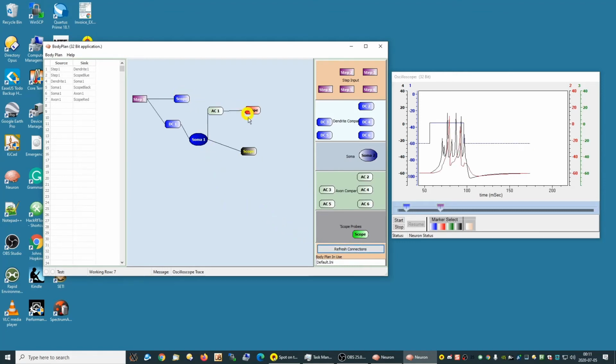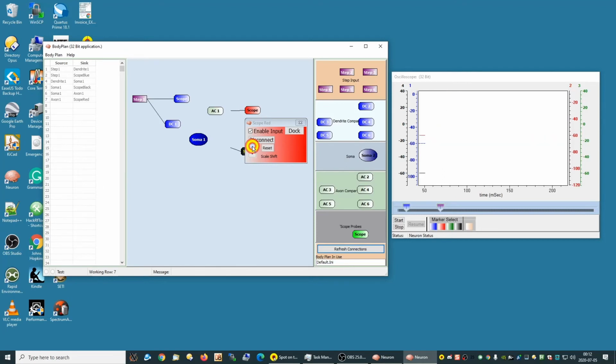So we've got 1, 2, 3 oscilloscopes, we've got a dendrite compartment, a soma, and an axon. Let me sort these scales out a little bit. I'll move the black one down a little bit.